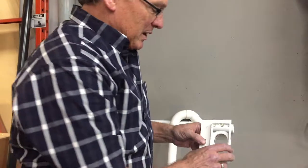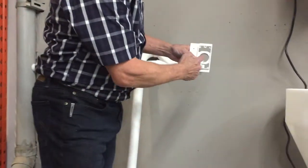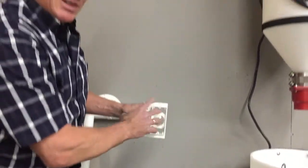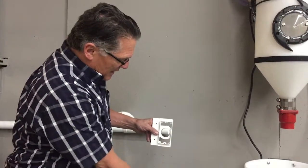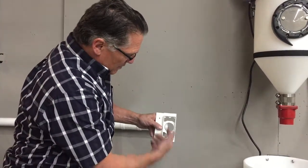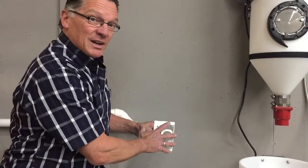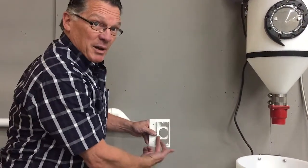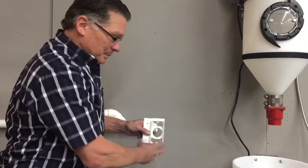But anyways, if your system is installed so that the vacuum piping is coming out from the floor into the inlet, you really don't have a problem, because it's going to come up from the floor this way into the back of the inlet. When you shut the unit off, any water that's been vacuuming in will just drop down. That's fine. You're not going to have an issue with anything that's installed, say from a basement or in the concrete up into the bottom of the vacuum inlet. That's going to be fine.